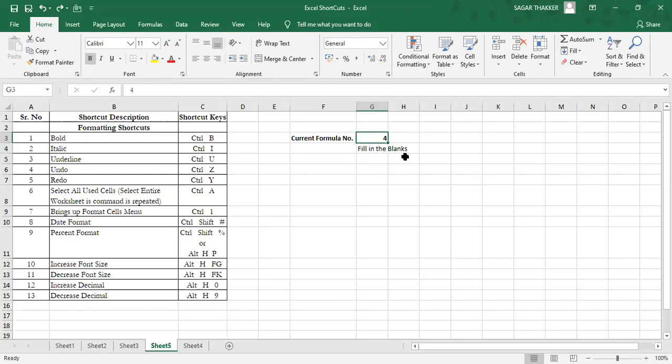Let's go to the next formula, that is redo. Suppose you wish to make this text, fill in the blanks, bold again.